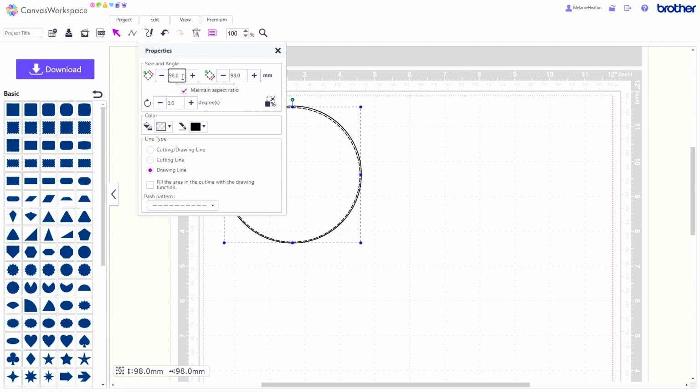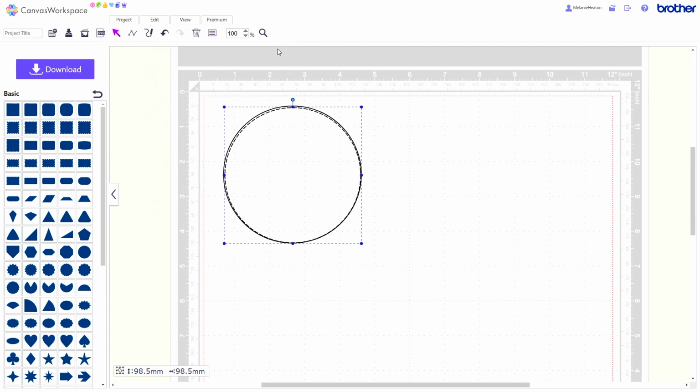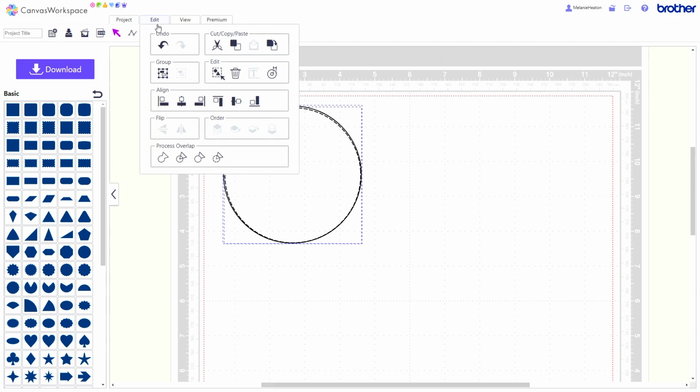So if you make that 98.5, so you're making it half a mil bigger, and the aspect ratio is maintained, when I click off that, it moved that dash line slightly bigger, but it's now off center. So if you drag a box around both of those, so you're selecting both of them, you can either go to Edit and select all, or you can just drag a box, which is quicker.